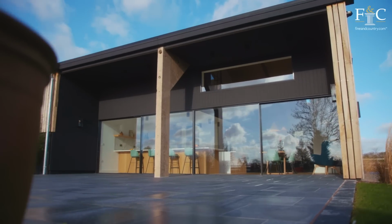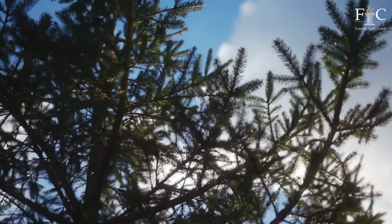If it was me, I would turn this patio into a fire pit area. Have some outdoor furniture, with the doors open, the light flooding out. Me and my friends would have a lot of fun here. The location is really peaceful here. You would never know that we're just a short drive from the centre of Birmingham.